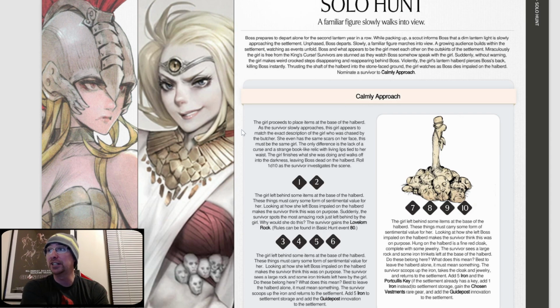The girl proceeds to place items at the base of the halberd. As the survivor slowly approaches, the girl appears to match the exact description of the girl who was chased by the Butcher. She even has the same scars on her face. This must be the same girl.